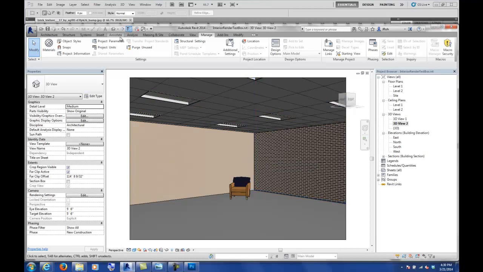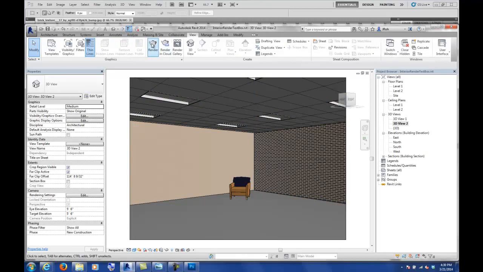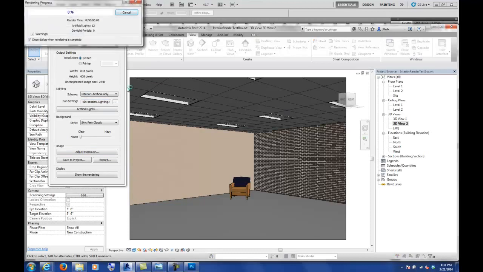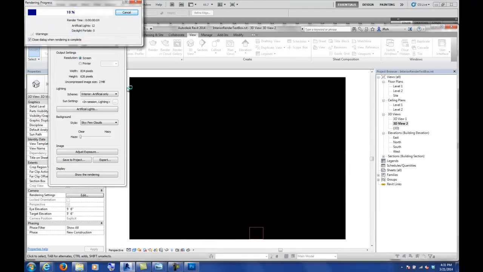So now I'm going to go ahead and hit View, and I'm going to render the first one here in the computer. I've still got all my same settings here, and I'll hit Render. This might take a little bit longer because I'm adding materials now. Okay, that's one way of adding the materials. So we had to go into the wall and we had to go into the structure and add that. It's the same method for working with floors and ceilings. You would have to click on the actual floor and then go into the structure and add some floor to it. So after this is done, we'll add a wood floor.